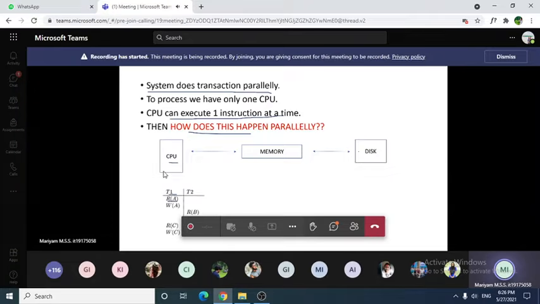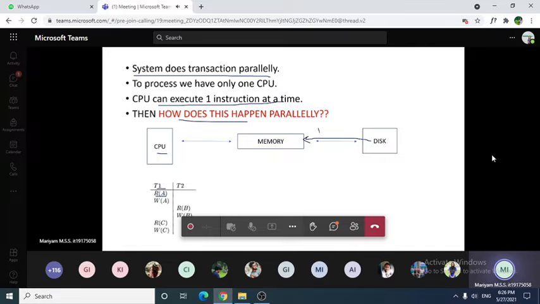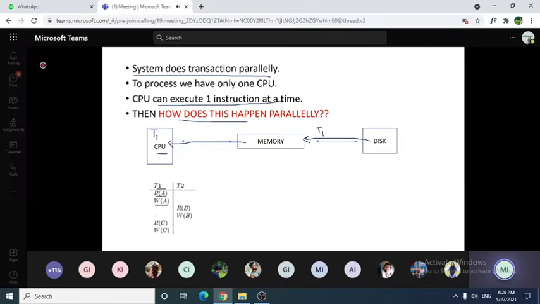First it is reading object A, so it will read from the disk to the memory. T1 reads object A from disk to memory, and then it's going to modify it. Think of T1 as doing a process here in the CPU, doing some modification. Now T2 came and is going to start. It has to read B, so T2 is also reading B from disk to memory. T2 has read it now, so T2 is also in the memory, and T1 is also in the memory. Just that T1 is processing its instructions while T2 is still waiting in memory for the CPU. Until T1 finishes, it will wait.